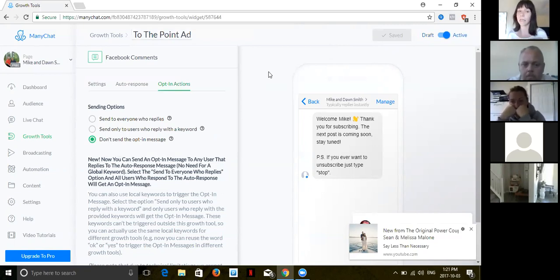Now the only thing is I would be checking your messenger probably at least once an hour, because now these people have gotten that initial message and you're not responding to them after they've sent something, right? Yeah. Because this thing isn't going to continue to message them. It's only going to send that quick little auto response. And then they'll respond back, and then it just gives you time to not have to go check the post, then message. You literally go to your messenger, and you might show up and you'll have 10 new messages, and you're like, where did these things come from? Because it's not sending you notifications really anymore.